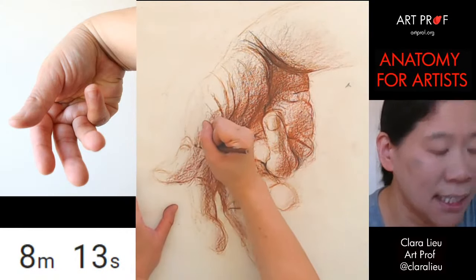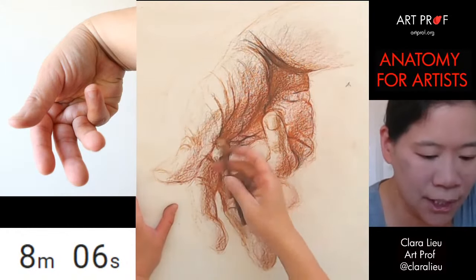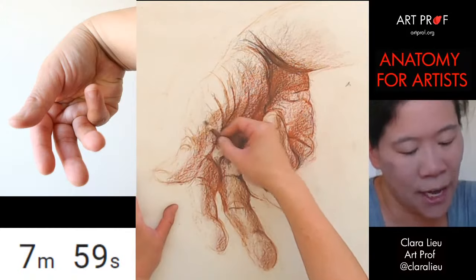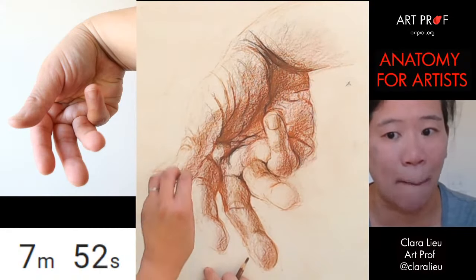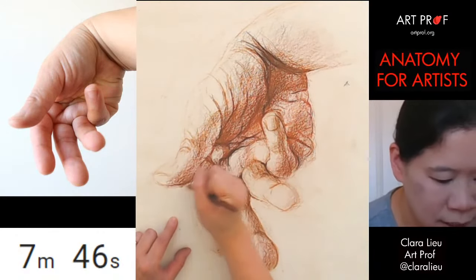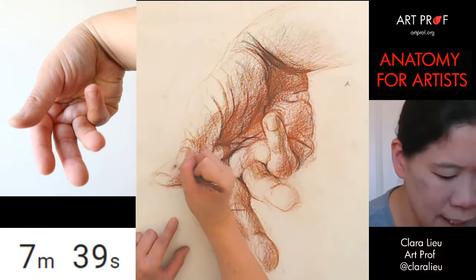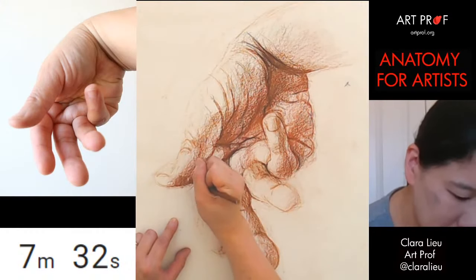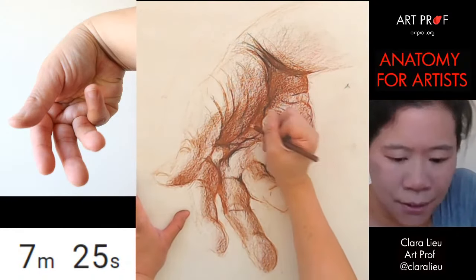Okay, so see here, I am starting to put in some of the wrinkles that are on the thumb because I think the thumb is sort of losing out a little bit right now. There is a little bit of reflected light, so I'm going to build a shadow core in the thumb like that. And this part I'm really going to darken because, guys, look at this. You see how the thumb pops and this almost disappears? So this I'm really going to emphasize a lot on the edge. Can't really see the nails that well. Yeah, they're so light. Oh my God, they're almost not there. Okay. Yeah, this should be really pronounced, shouldn't it? Okay, I'm feeling better. I feel like there's more going on.